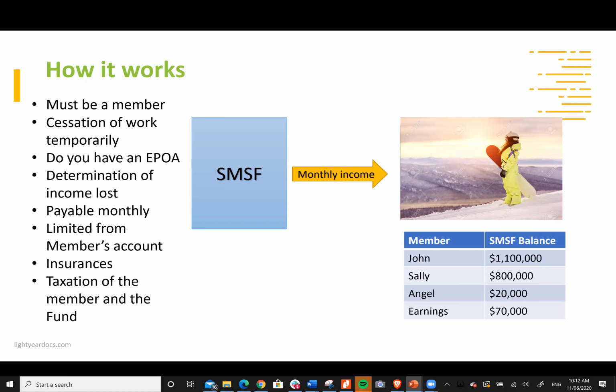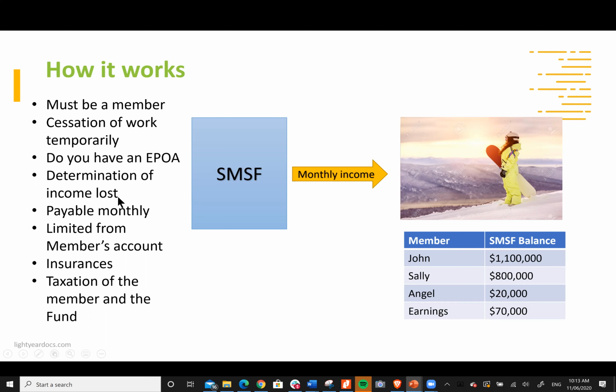And you'll find that with particularly our leading member funds, the leading member can appoint her as a member, so she doesn't even need to do an application form. As long as she consents, it's A-OK. And obviously, if the EPOA directly details that John, or Sally, let's say it's John, can act on her behalf as her replacement director, Angel can be a member, but she doesn't have to be a director under Section 17A(3)(b). So when we have a look at that, the EPOA sort of struck me because it's one of those things that I was missing before in my temporary incapacity discussions. But make sure we've got an EPOA in there, absolutely crucial.